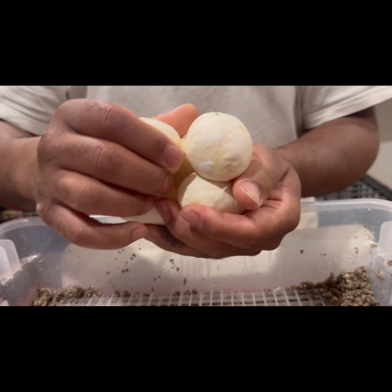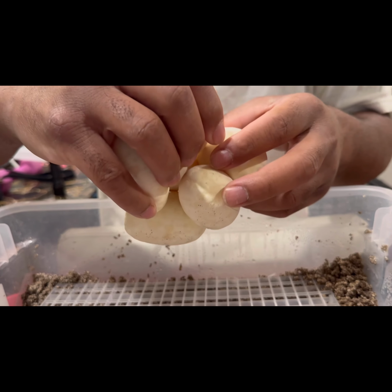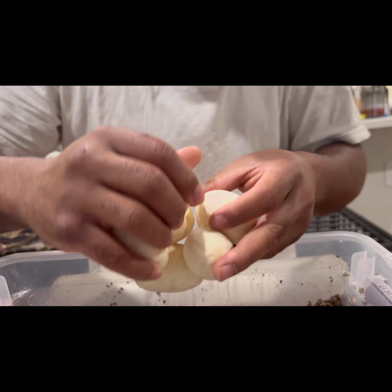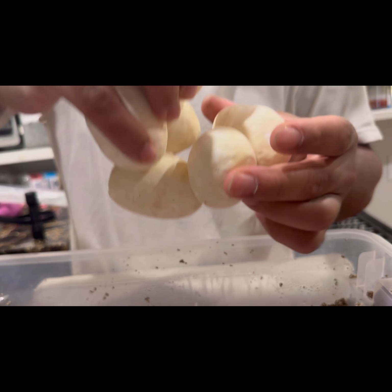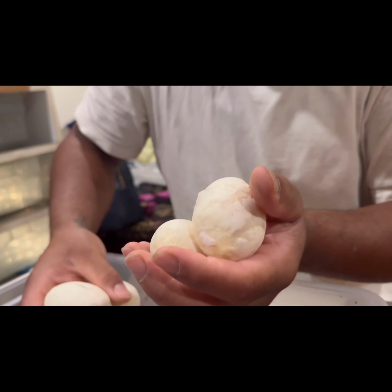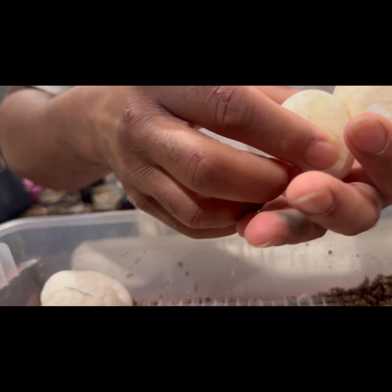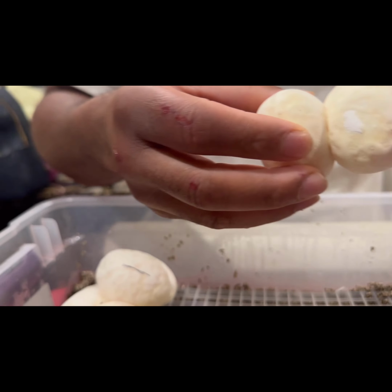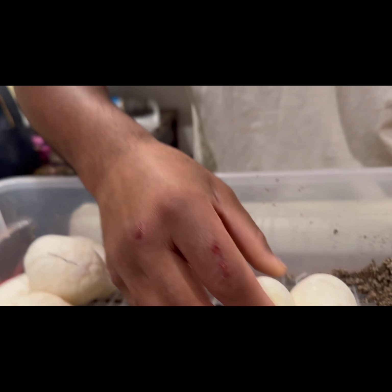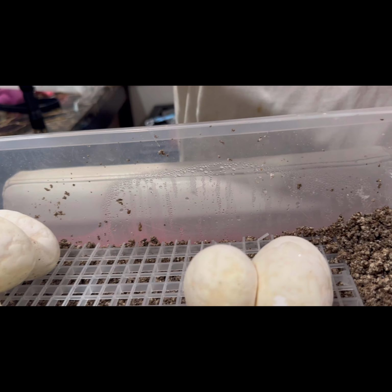All right, so as you can see, we have a little leak here. We're gonna have to be extremely careful. There we go. So we got it to separate. So now what we're gonna do is get a little yolk off from this one. We'll set that there. Right here, you can see the little hole in it, a little pin size hole. So just very simple. And we're not going to squeeze it anymore.